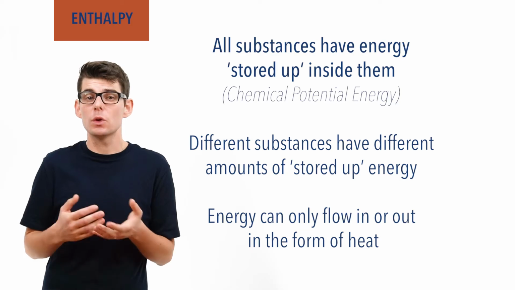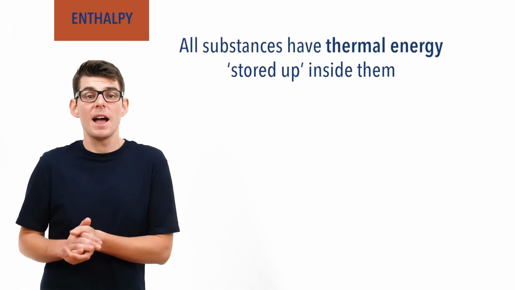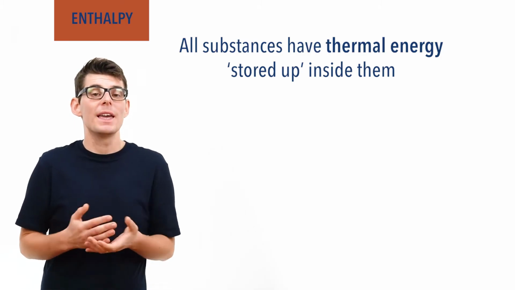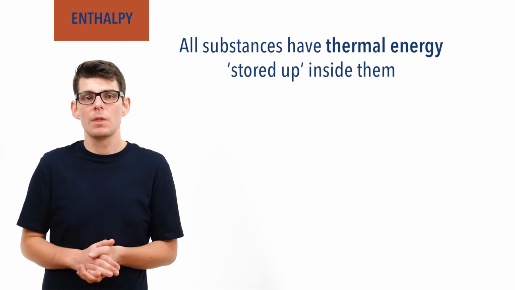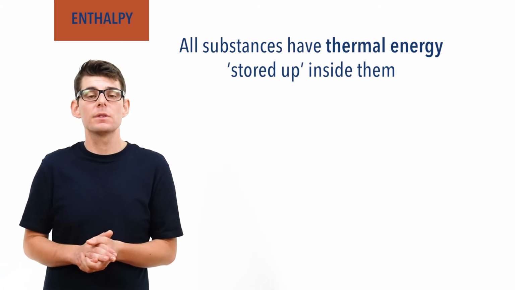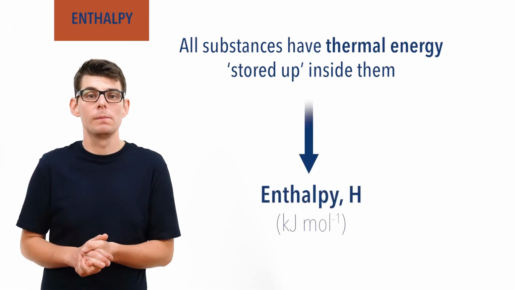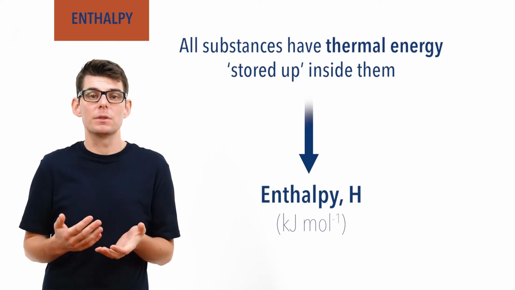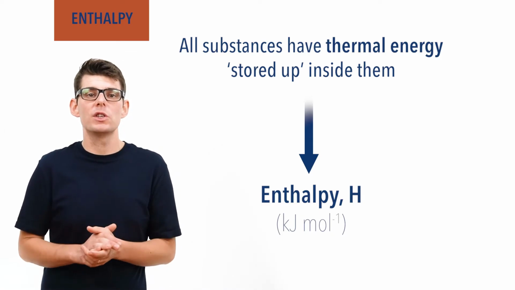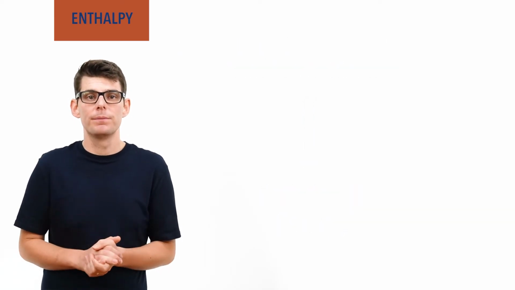This effectively means all molecules and substances have thermal energy stored up inside them, as when some of their potential energy is released, it flows out of the molecule in the form of heat. This storage of thermal energy or heat content inside a substance is called enthalpy and has the units kilojoules per mole. It is represented with a capital H. The bigger the value of enthalpy, the more thermal energy there is stored up inside a particular substance or system.